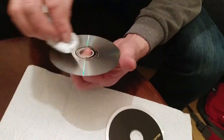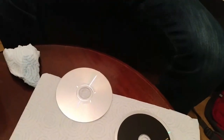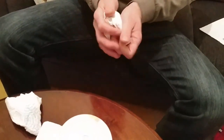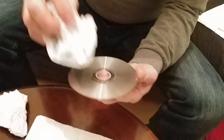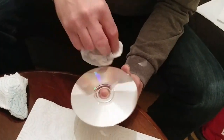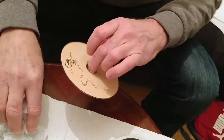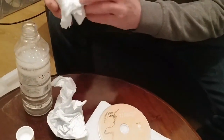Okay, so we're going to do that side, and then we're going to dry it off again, just with another piece of kitchen towel. The reason I like using kitchen towel is it doesn't let any fibres off. Always work from the inside out. Just dry it off like so. Okay, so that's one side done. Now what we want to do is exactly the same thing to the other side.